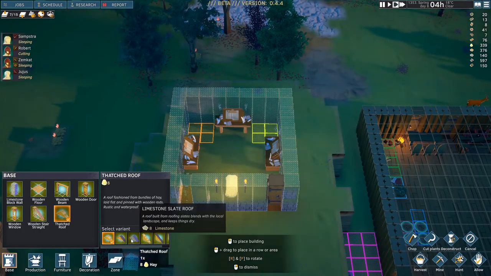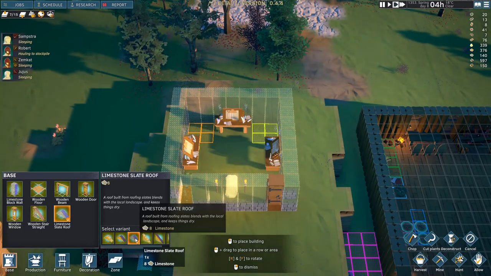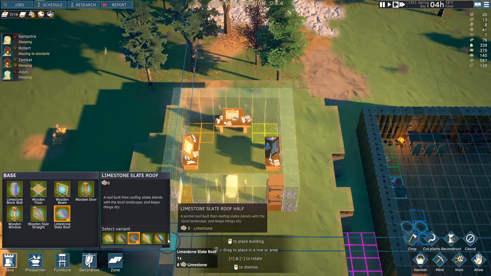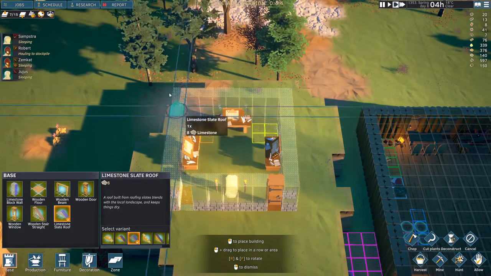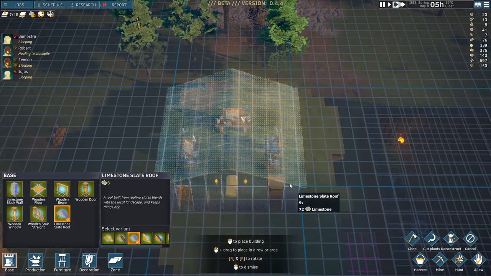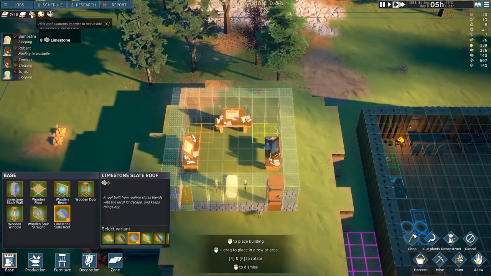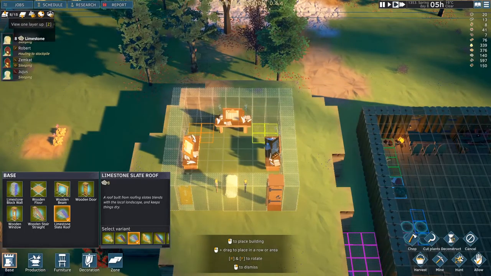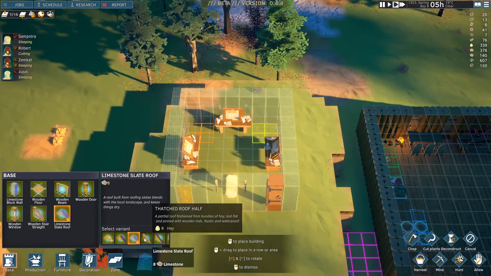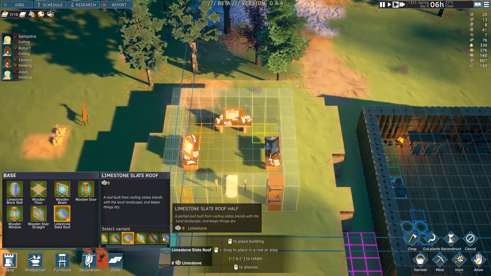And we could get a limestone slate roof. It might actually be fun to have a limestone roof that's not from the brick, but a regular limestone roof. We're gonna do it like this big, a fully limestone roof. Oh, did I not put that up? I don't think I put that up. So actually, I wonder, would it be nicer to have a regular roof?